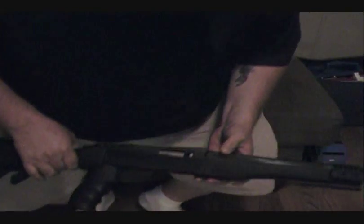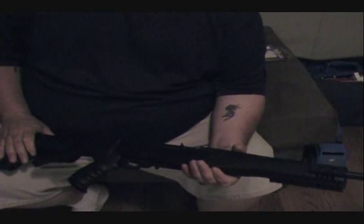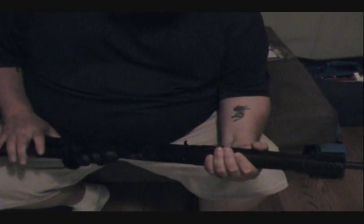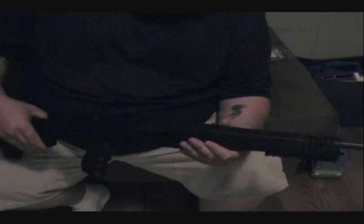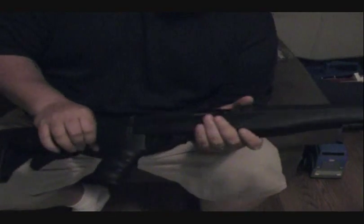Hey guys, what's happening? DX Booker here with you. I'm going to show you another toy I got while my LC9 was away - I got kind of lonely. I had to find me something else to tinker around with. I went on a trip up north for the Department of Homeland Security, passed a bunch of gun shops, and on the way back stopped and picked something up. I'd been looking for a new 10/22 and happened to cross a gun shop in Elkins, West Virginia that had this awesome looking machine.